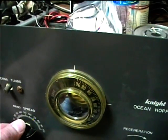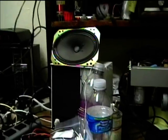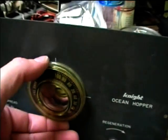And this only has one stage of RF amplification, so you really need a good long antenna to pick up weaker stations. This one's kind of weak.